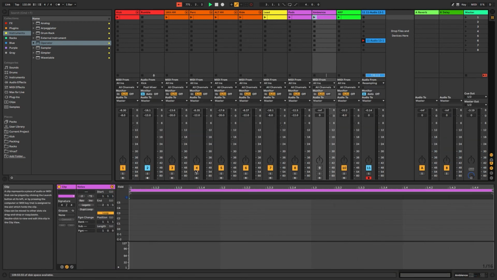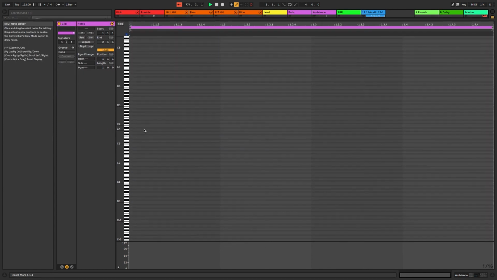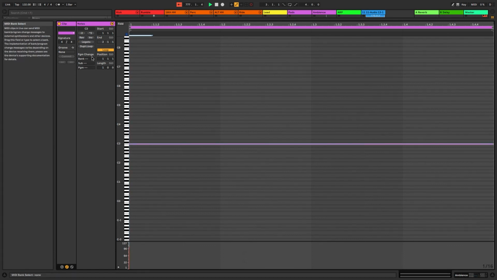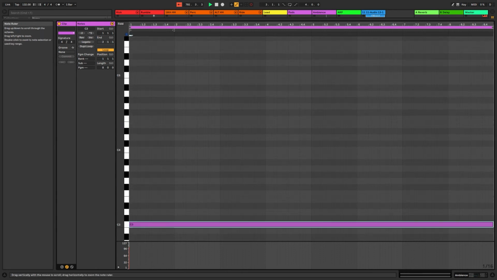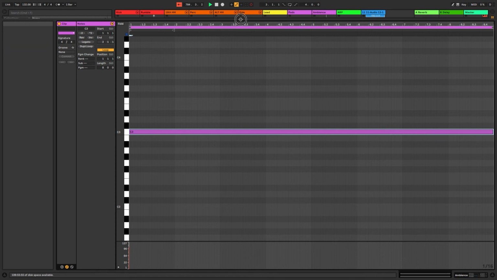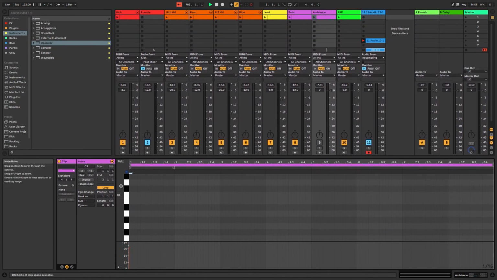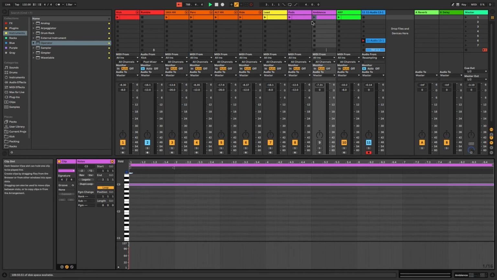Let me just add the MIDI pattern first for this. So that would be C3 again, and legato this. I'll make this 8 bars and legato it again. Okay. So now I'm going to play the ambient solo this for you, but let me bring this down to say maybe -6 first.